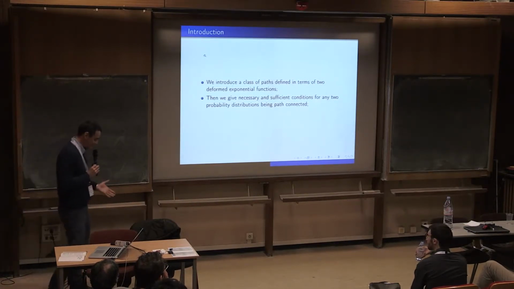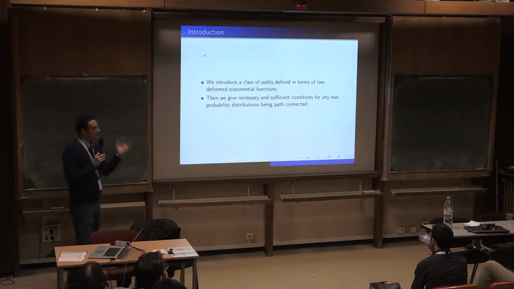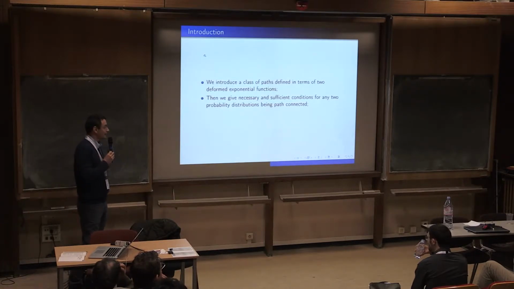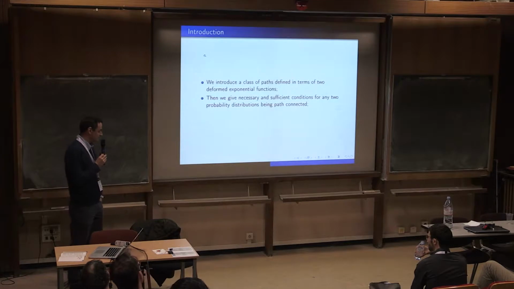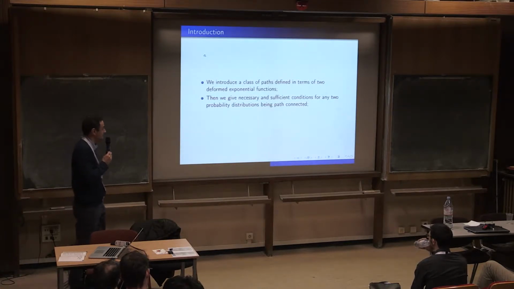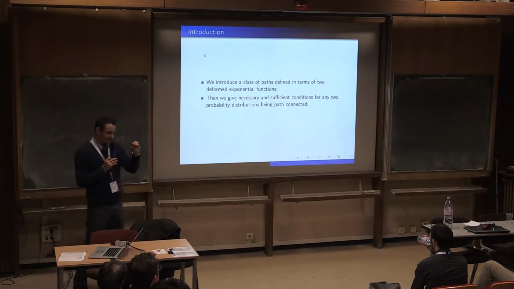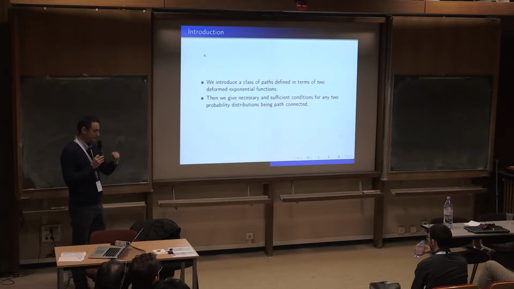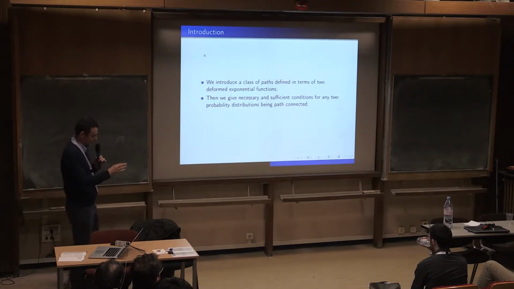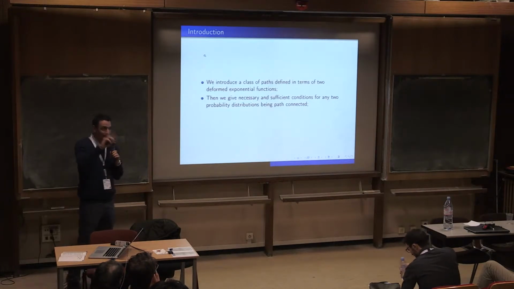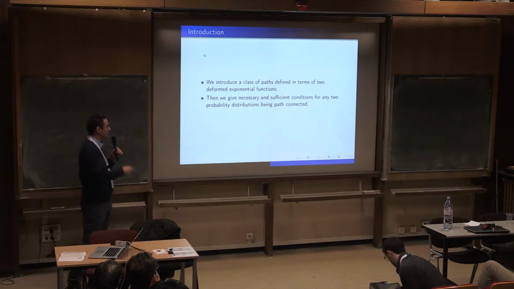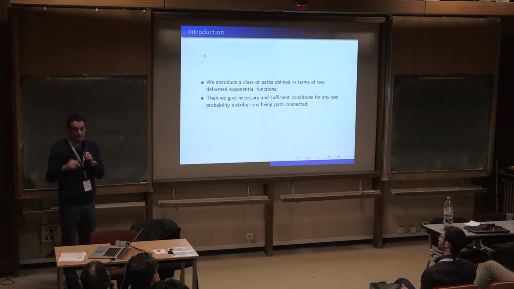So what's our basic problem, and our rationale? There is a class of probability functions called deformed exponential functions, or there are some different names in the literature, phi functions or phi family of functions. The point is, as a very general model where we can set some parameters in order to fit a wider or narrower class of distributions, we would like to find the necessary and sufficient conditions in order to connect two of those distributions so that they are what we call path connected, and still model a different distribution.